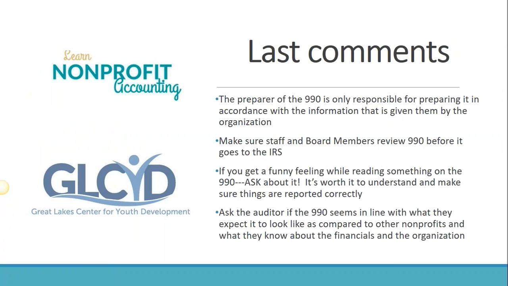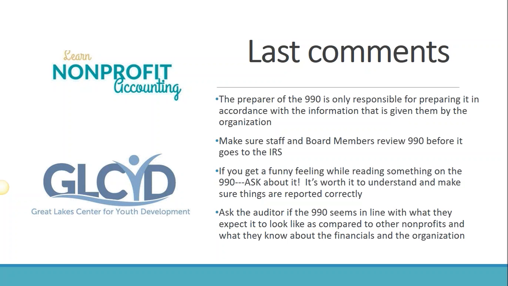Last comments. The preparer of the 990 is only responsible for preparing it in accordance with the information that is given to them by the organization. So if you have an outside preparer, yes, they are responsible in certain ways, but they can really only rely on the information that you give them. So make sure a nonprofit is giving the proper information. Make sure the staff and the board members review the 990, so they know what to look for before it goes to the IRS.